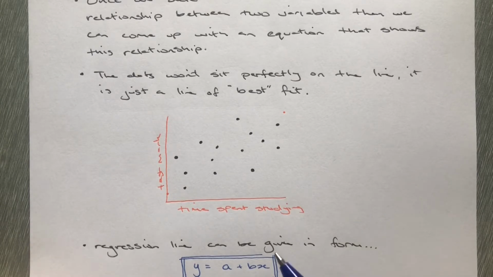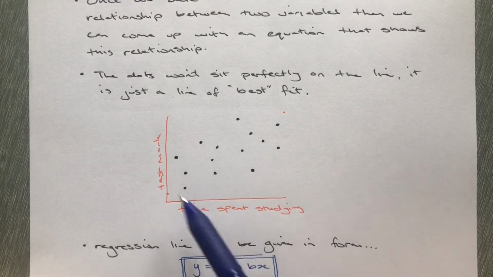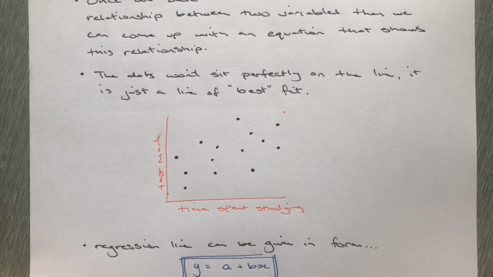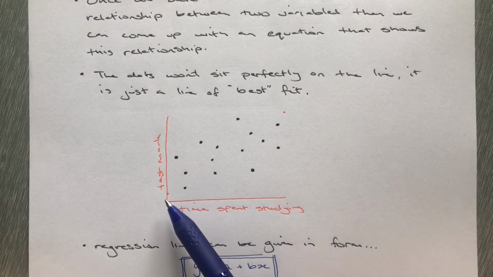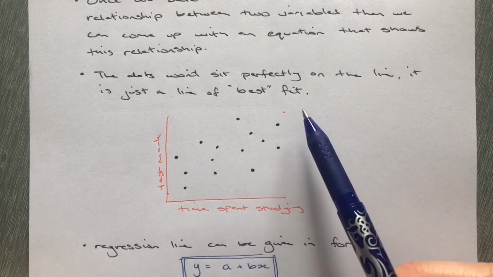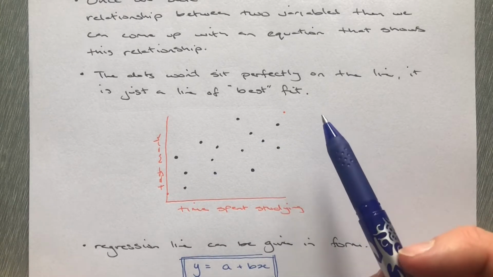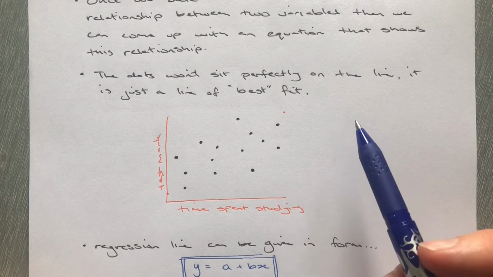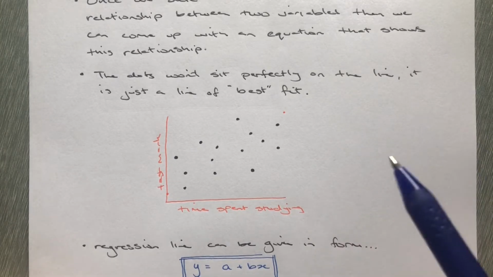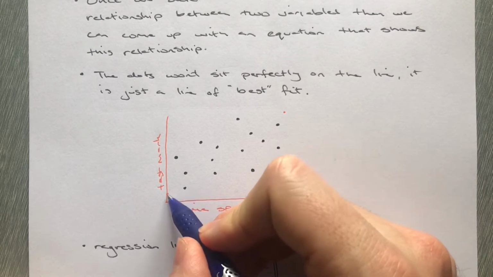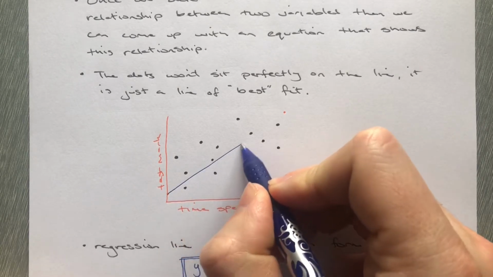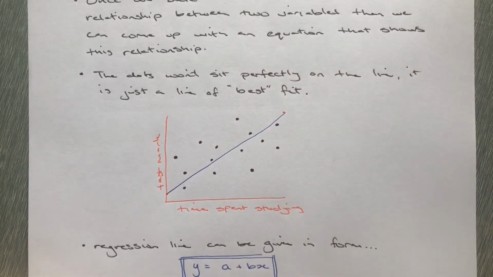So we might have been given a heap of data and we've put it in a scatter plot and it has come out like this. I can see that it looks like we have a positive trend. Don't know the exact R value, but what we're trying to do is come up with a line that kind of shows that trend. So it's a line of best fit is what they can call it as well. So it might look something like that. Can we see that that line is kind of showing the direction or the trend of all this data?